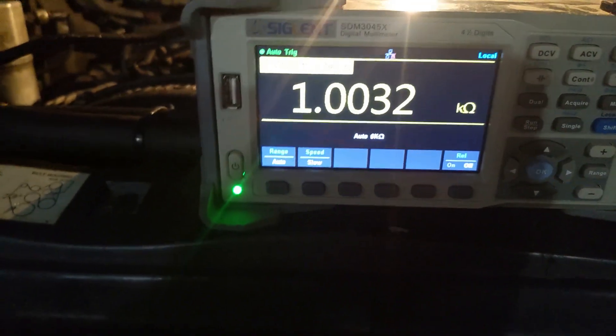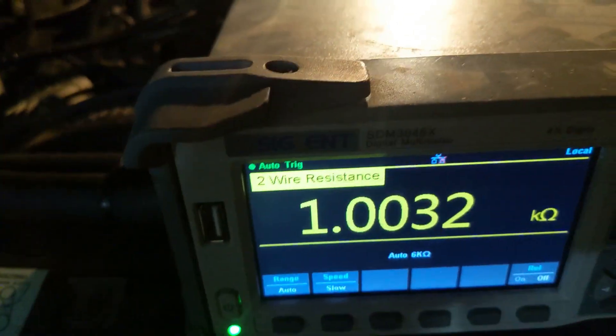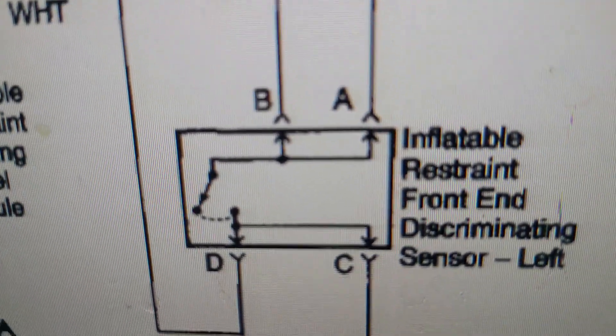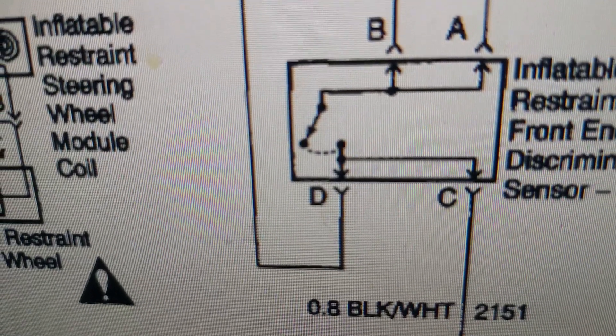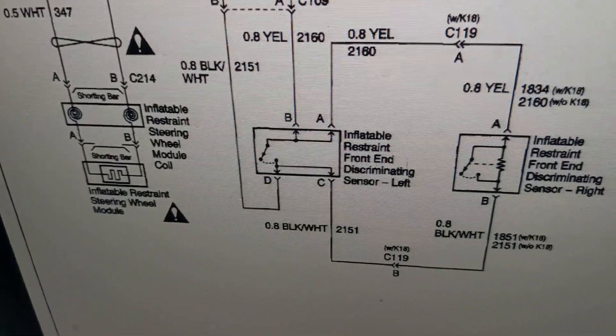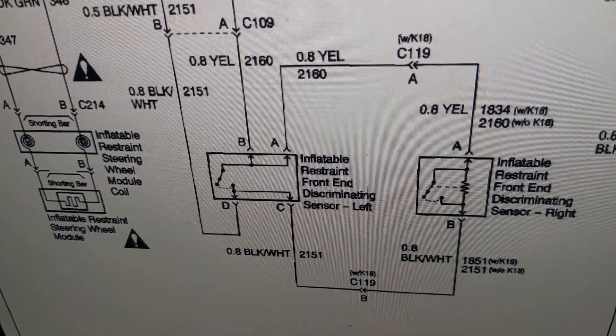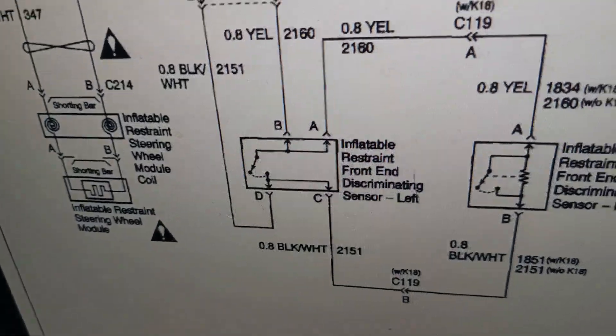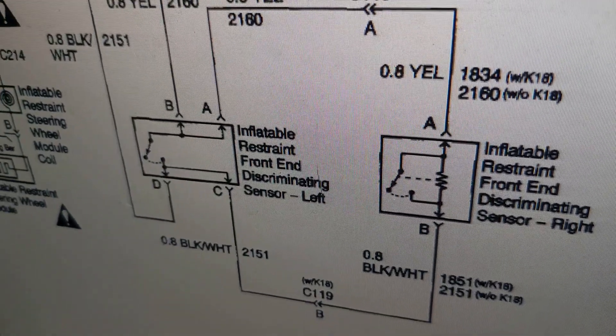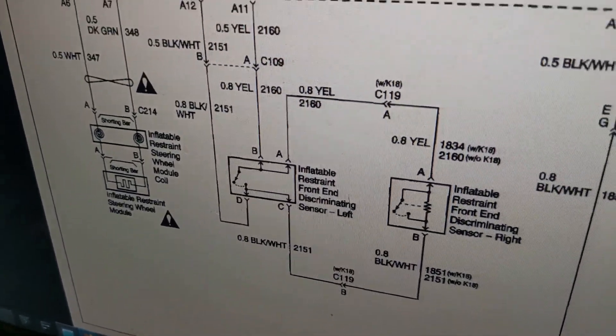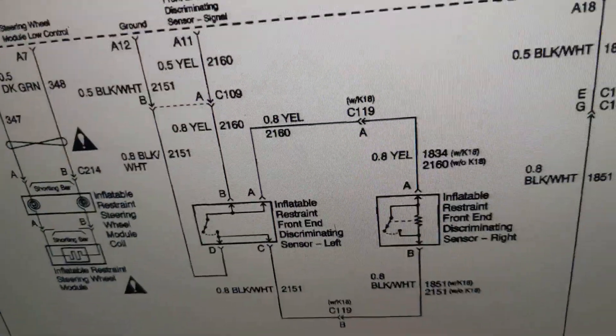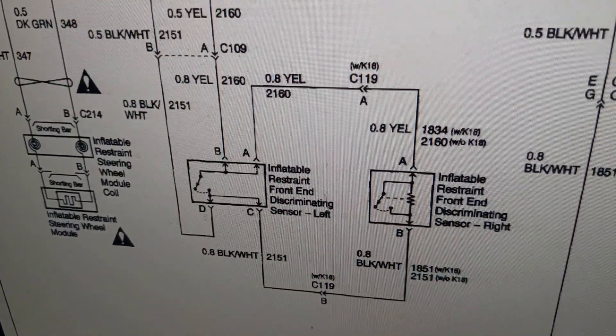and if we move to the schematic view, we can see that these two are internally just wired together, except for in the event of an accident where that's going to go and make contact. I can't guarantee that this will work as an airbag sensor, but honestly, since we got the one on the one side, it's probably good enough, as long as you don't hit anything on the left side of the vehicle.